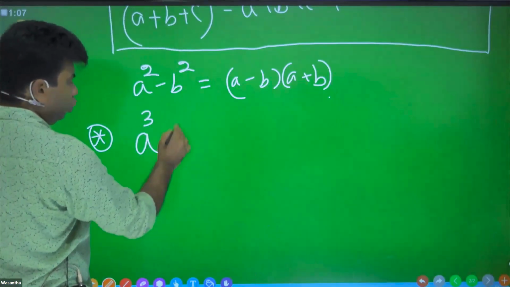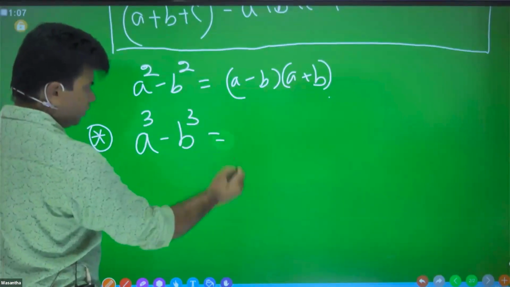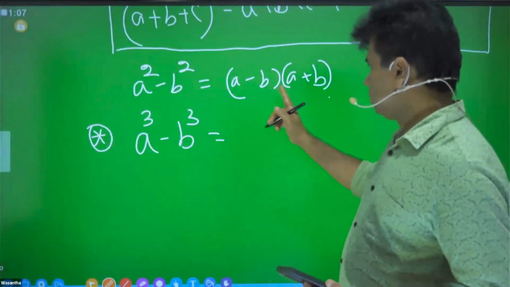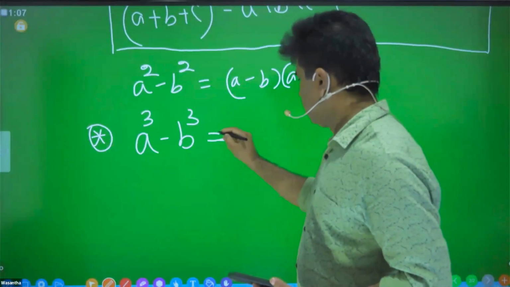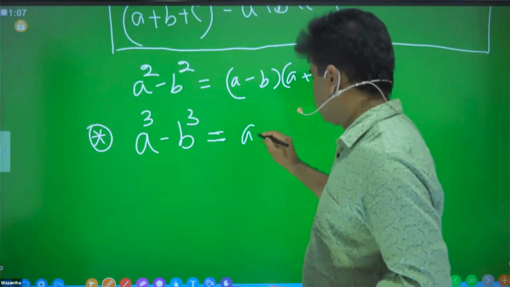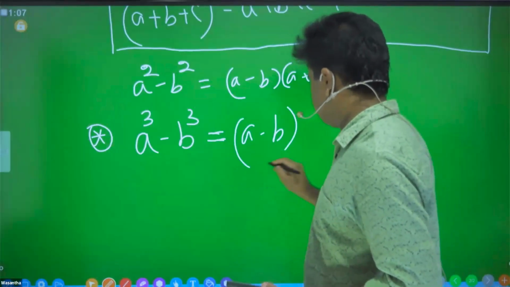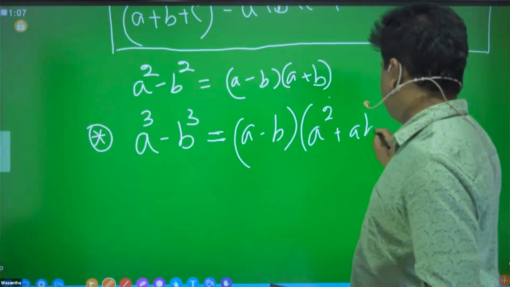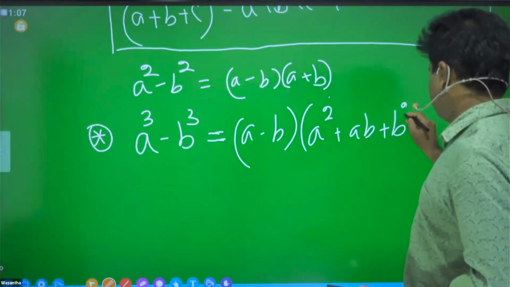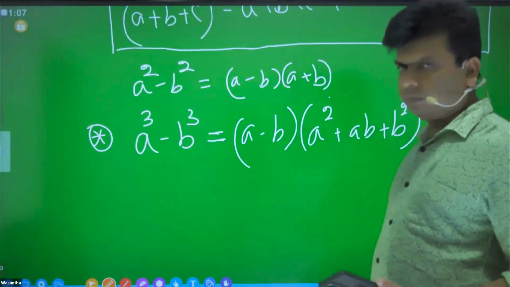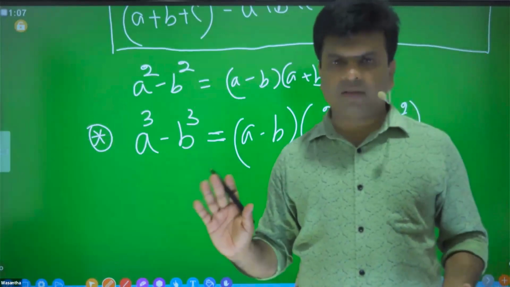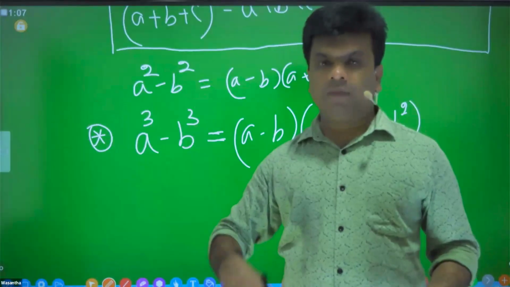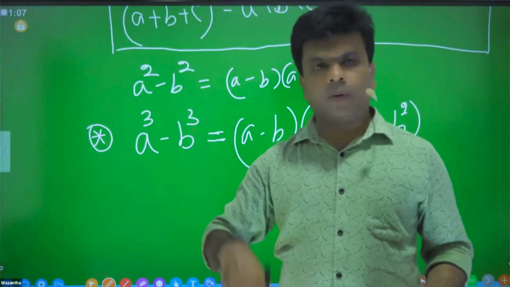Difference of two cubes factors is clear, right? Difference of two squares, a minus b into a plus b. So difference of two cubes is actually a minus b into a squared plus ab plus b squared. Okay, right? You can memorize it as a formula, but don't try to memorize it like a parrot. When we do the questions, it will come to your mind automatically.